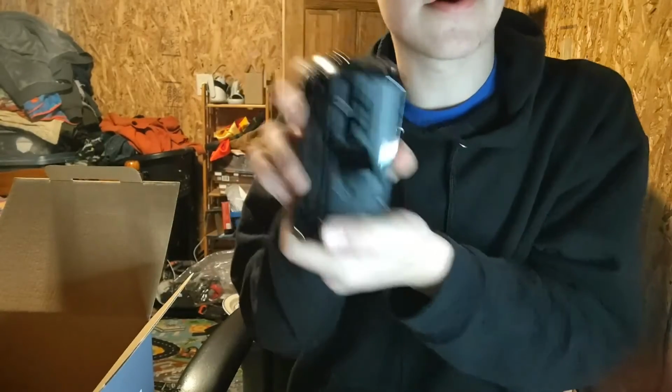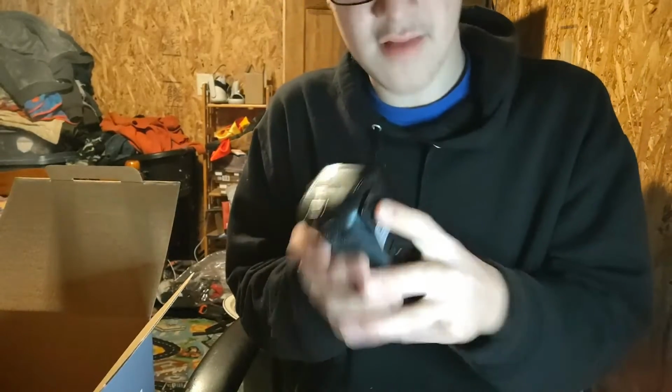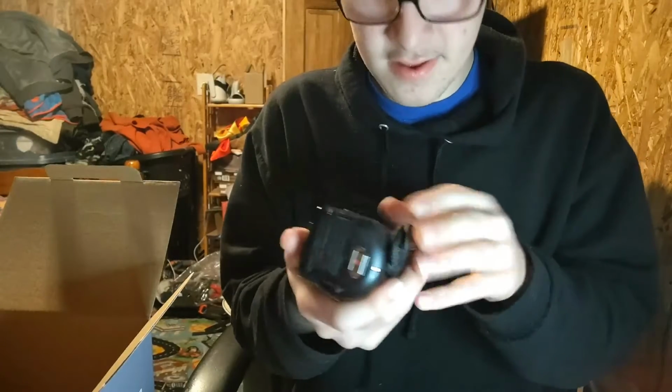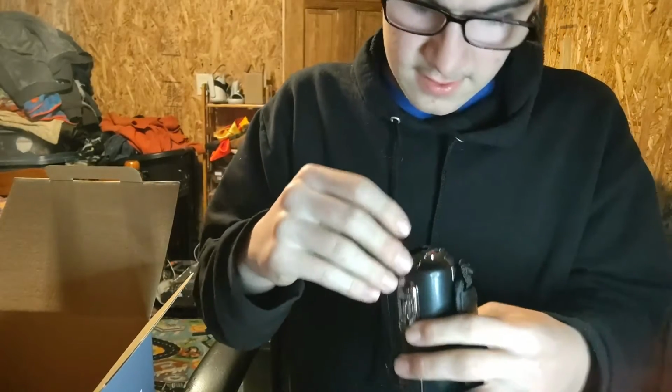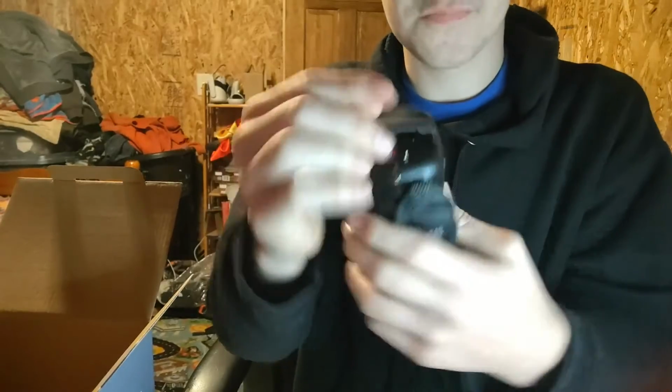I guess that's where the camera goes. Oh no, that's not the camera. I'm holding the camera. This is where the battery goes. That's why it's thin. I think it's an SD card or whatever it's called. All these batteries and stuff, like plugging the mic in, whatever.